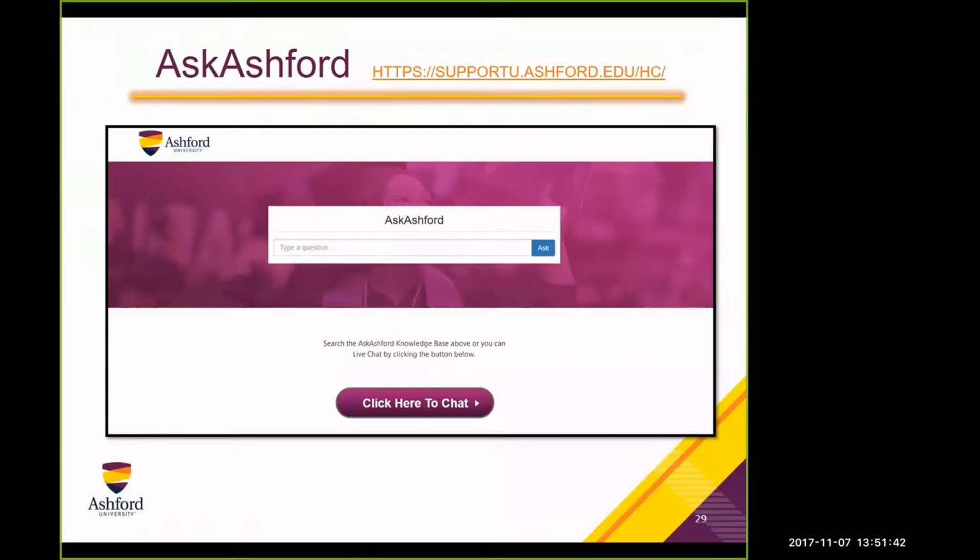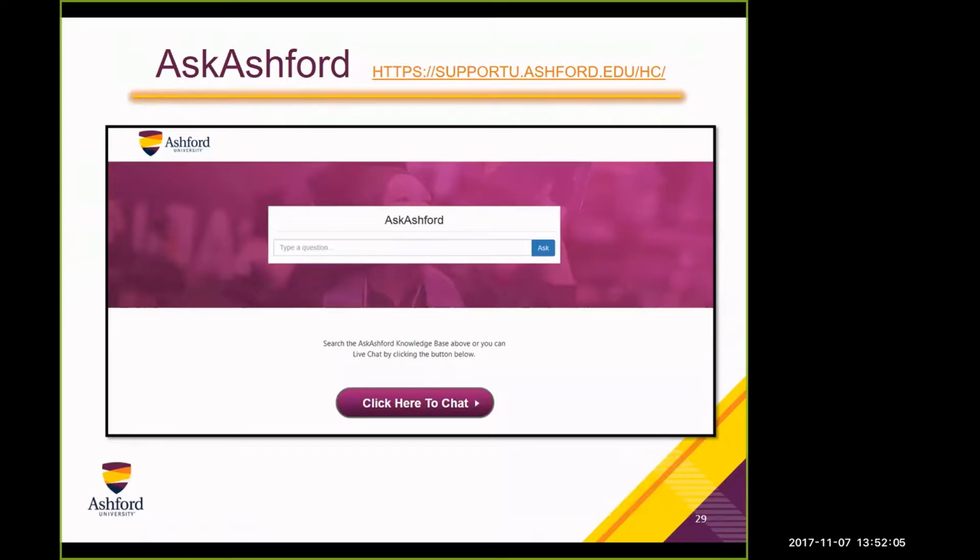If chat is not open, there is an option to submit your question as well, just like you can with quick answers, and we will answer your question as soon as we can within the business week. So this is a new support, like I said, that's available to you, and we're hoping that it'll be like a one-stop shop. If you have a question, if you need some information about anything in your student experience at Ashford, our hope is to be able to provide you the answer.